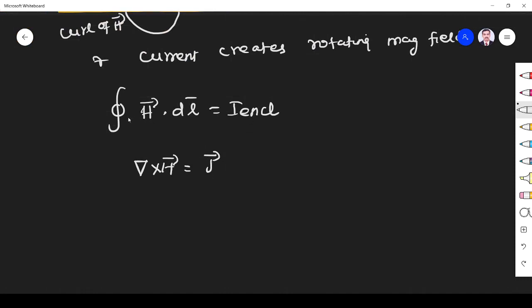Current creates a magnetic field, and if you add up, you will get the total magnetic field. So current density creates a magnetic field at a particular point, because del is talking about a point. Current density can create a magnetic field at a particular point only, because current density is nothing but current at a particular point. Similarly, current can create the magnetic field fully. So that's why my current I enclosed is an integration.